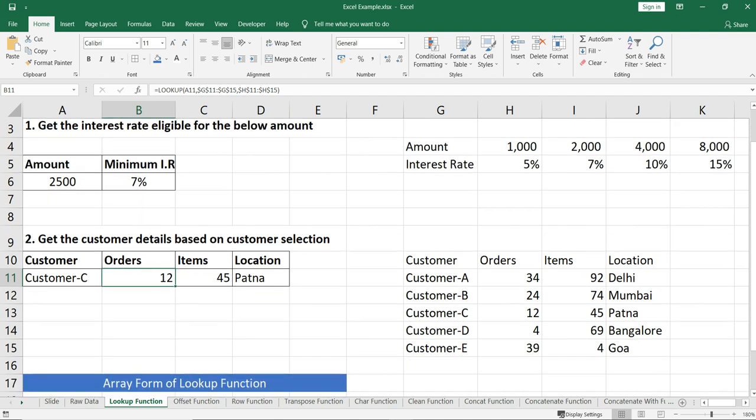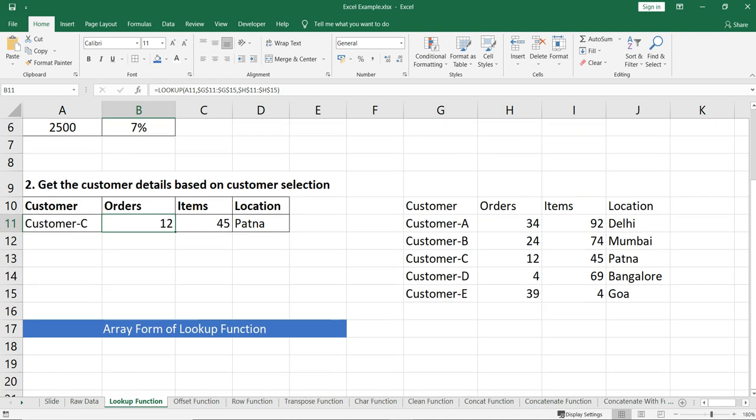Now there is another form, the array form of the lookup function. The array form of the lookup function looks in the first row or column of an array for the specific value and returns the same value.